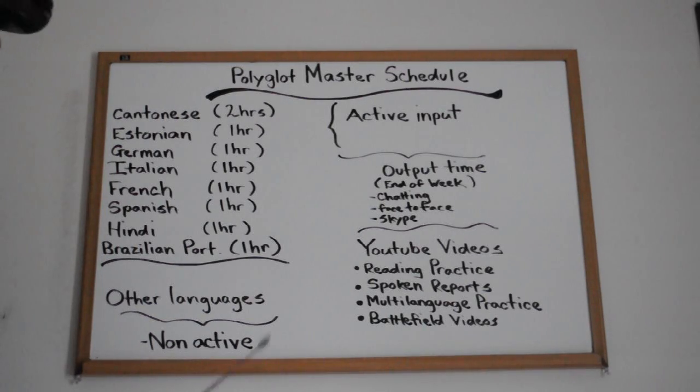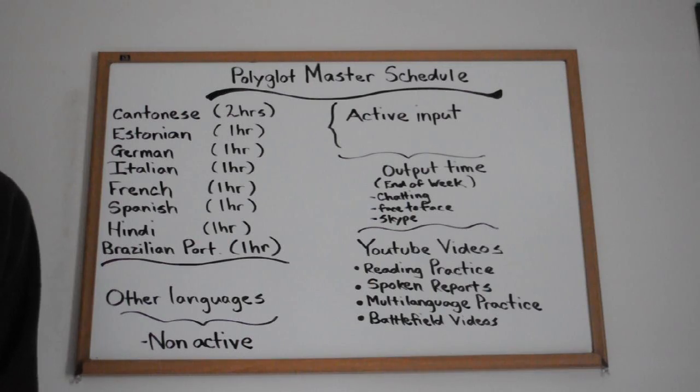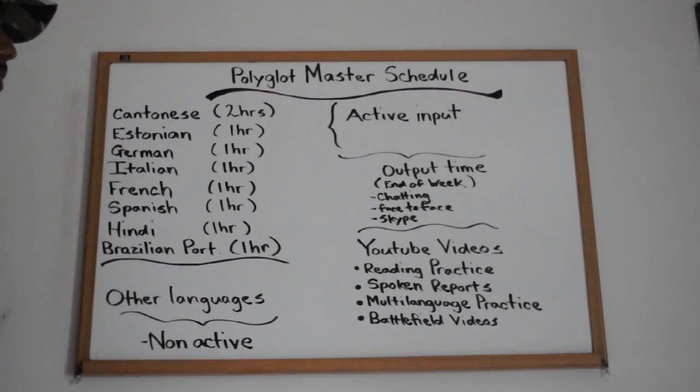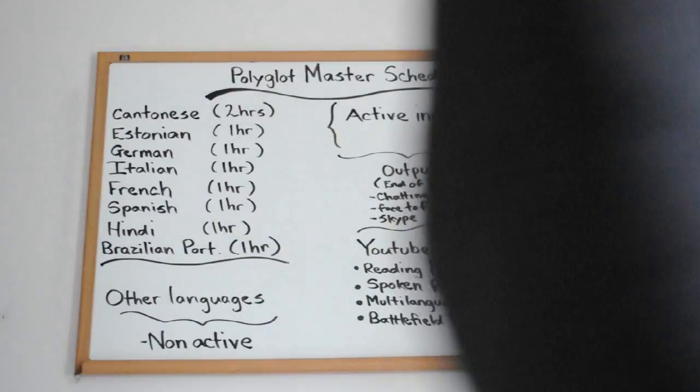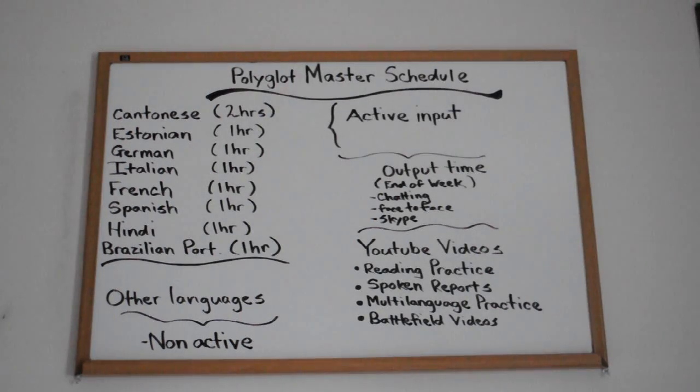So again, the first hour will be just for listening to shows, talk shows, whatever it is, short movies. The second hour will be basically for writing, reading, and listening. So the listening, you might as well say that for the full 2 hours, I'm listening to something, which is great. So that's what's going to happen for Cantonese.